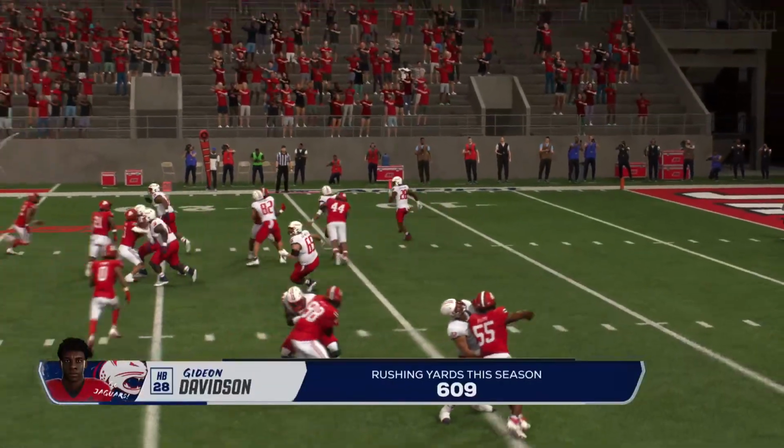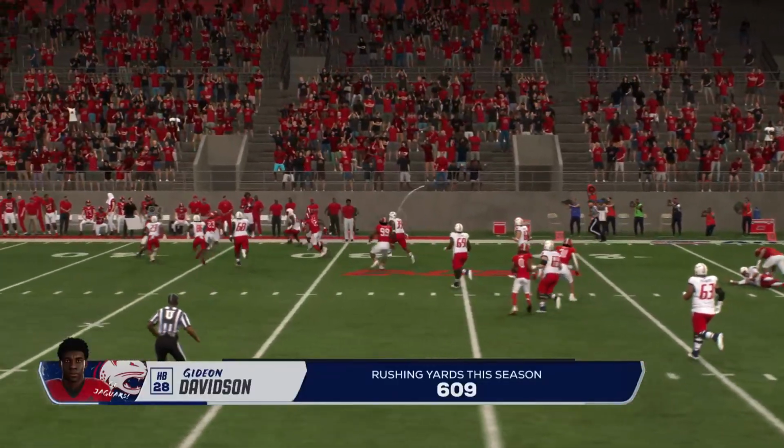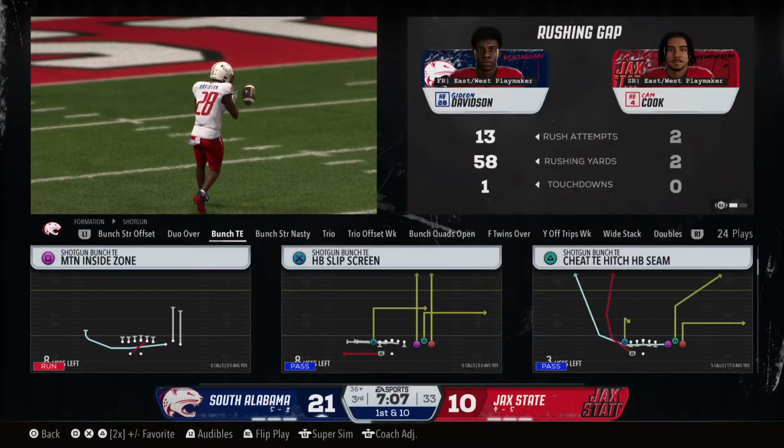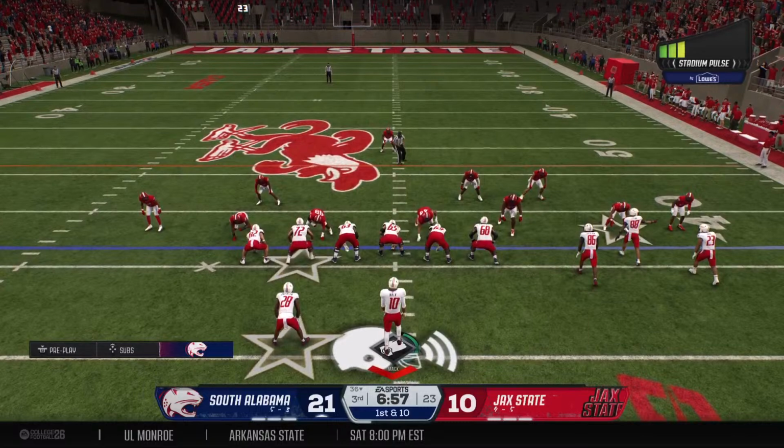And this guy's going to have to come through for you in this game. He picks up another first down, but he's your Heisman contender. He's the best player on your football team, and he's a guy that's just going to have to touch the ball a lot in this game if you're going to win. That's a way to give yourself some breathing room.